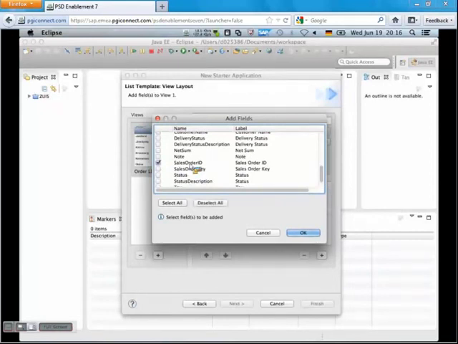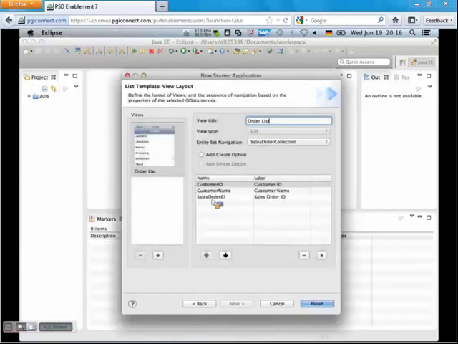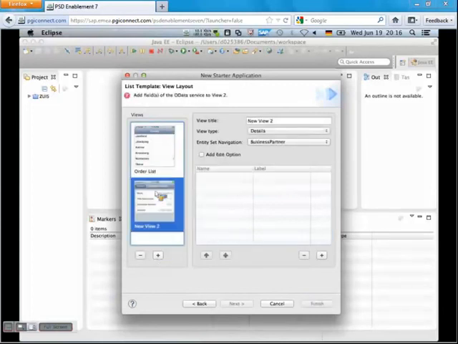So let's add another one. The next one I want to have is a detail screen. This is already defaulted here as a view type. I want to have this as an order detail. I don't want to see the business partner here, but I want to see the sales order collection. As also mentioned by Andre, the drop downs here are filtered to the options that can be chosen.